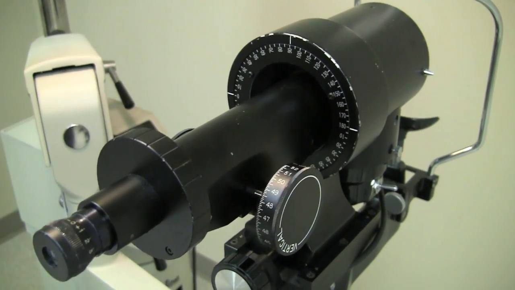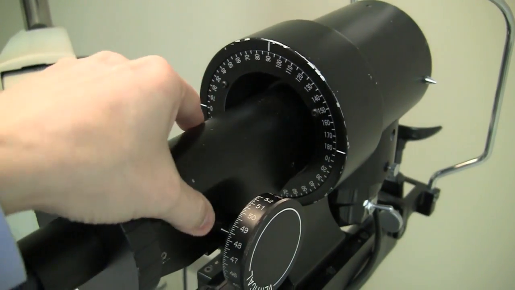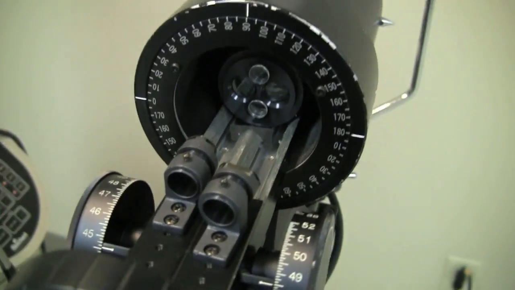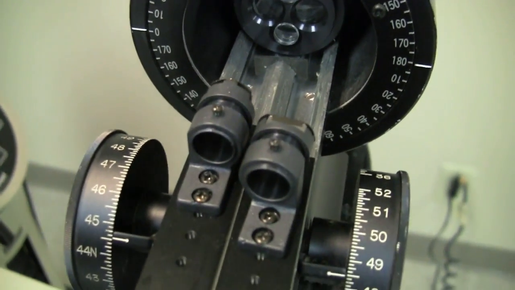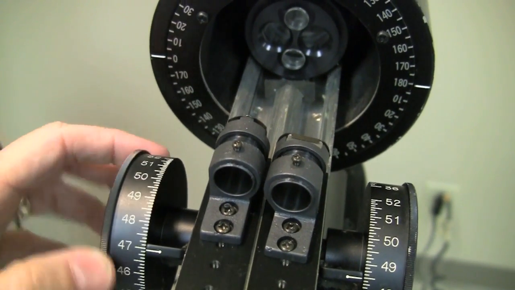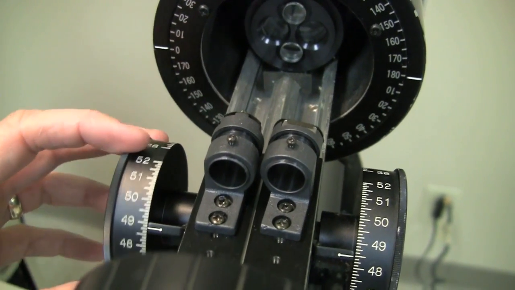Now the most ingenious part of this instrument is actually what's going on under the cover. So I'm going to take this black cover off here to show you what it looks like inside. And what you can see here is that we have these things on sliders. Watch what happens when I turn the power knob. If I turn the power knob here, you can see that this moves back and forth closer towards the patient and farther away from the patient.